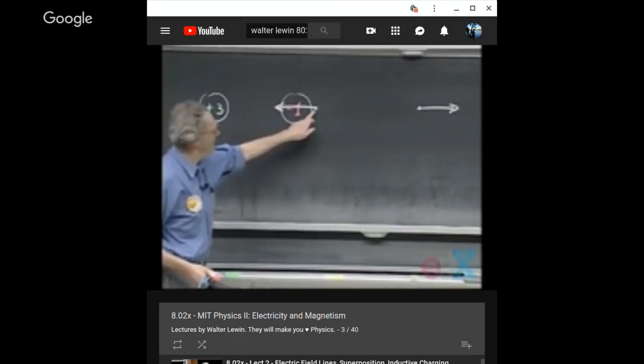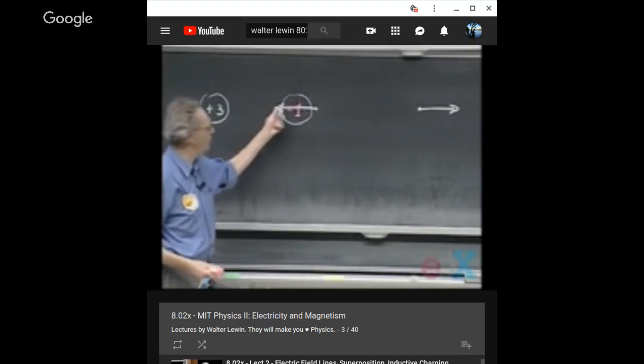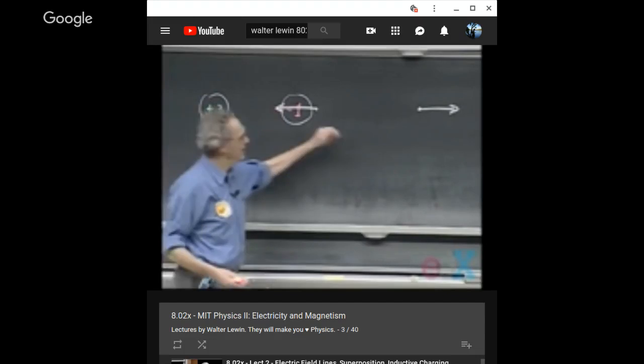And falls off as 1 over r squared. So therefore, if you're far away, the force is in this direction. And now look what is very interesting. Here, if you're close to the -1, the force is in this direction. Here, when you're very far away, maybe I should be all the way here, it's in that direction.